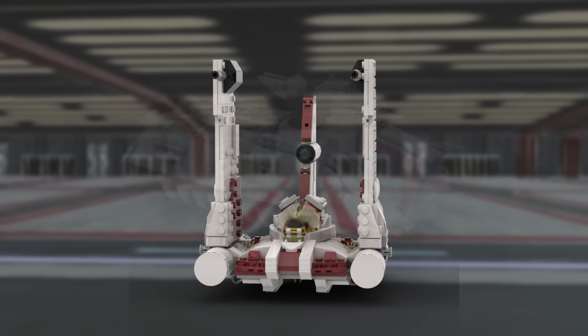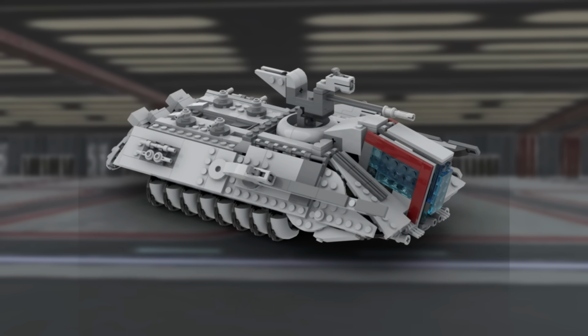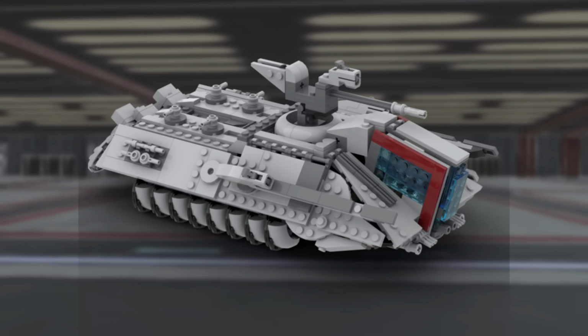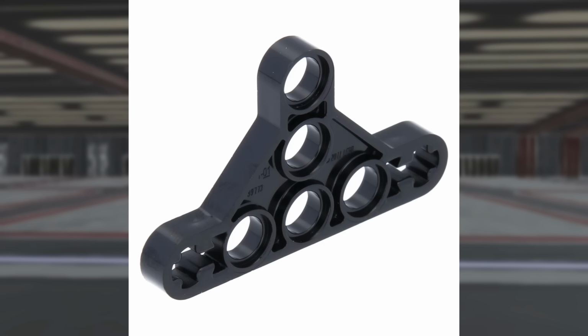some space to it. There's also a piece that you might recognize if you built my UT-AT alt build. You'll probably have a lot of these left over because I wasn't able to find something to do with them. However, this is one of the uses. To hold all the Technic gears in place, I used the thin triangle lift arm on both sides. Other than this being a good use of the piece, it also saves you a bit of money if you decided to do both.